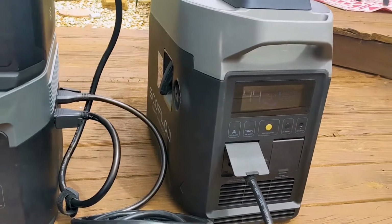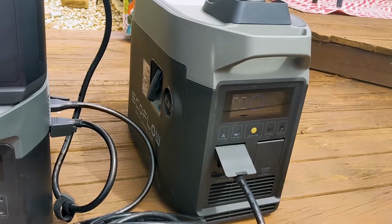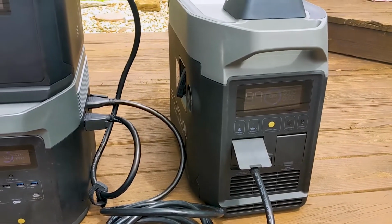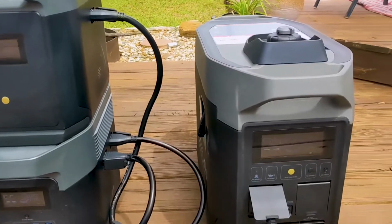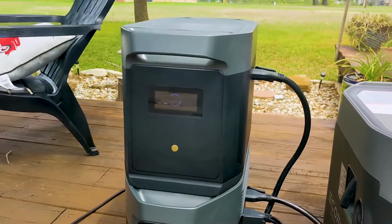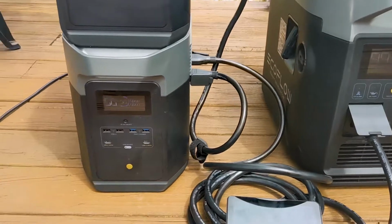This is the Ecoflow smart generator. It works as a regular generator with a 120 volt AC port. It works best when married with the other Ecoflow products, where you can use the smart technology and set it when it starts to keep your batteries full. Great for boondocking, camping, power outages, anything else.